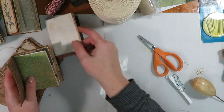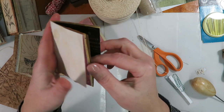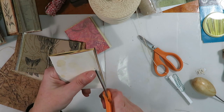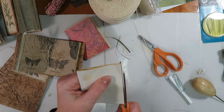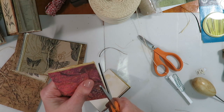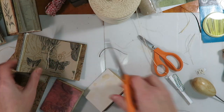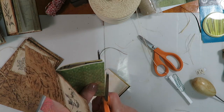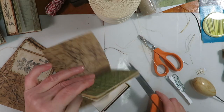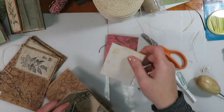I forgot to tell you — and you can see it on this one — when you lay the papers inside of each other, if they're thick, especially if you have cardstock, they'll get too long and you just need to trim them down. Usually I bring it right over to my paper trimmer. You just want to trim off that edge so it's a little more even and they won't stick out the end of your cover. So I've shaved them down just a little bit.